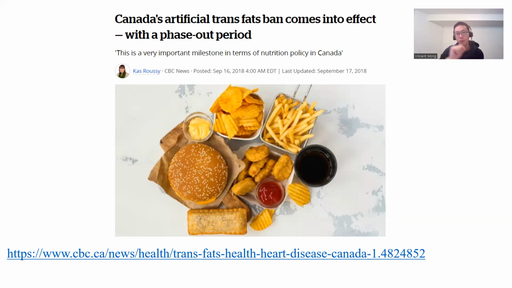You are not allowed to do that. So they banned trans fat completely in 2018. The food that you eat should not contain any additional trans fat. If it's naturally occurring, then it's okay; they don't make you take those away. But if it's introduced purposely, then it's a banned product. All right, so that's it.